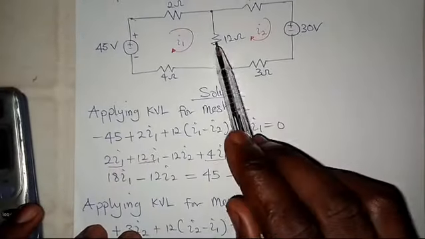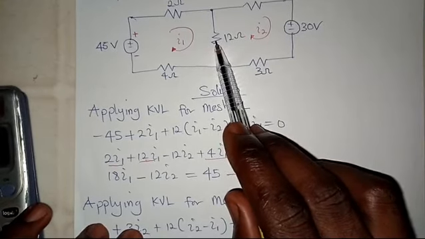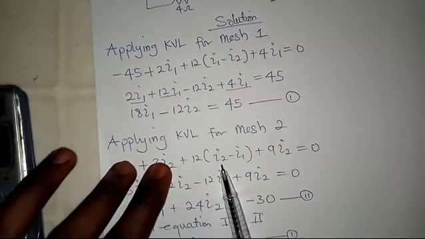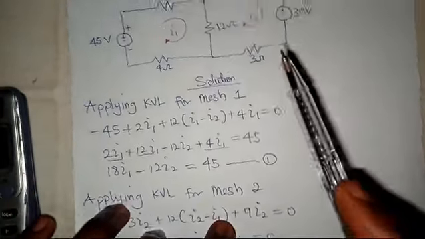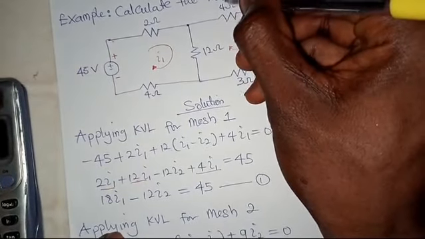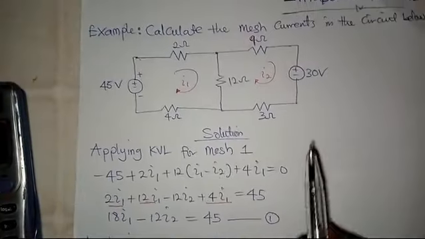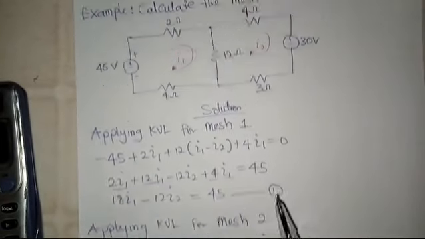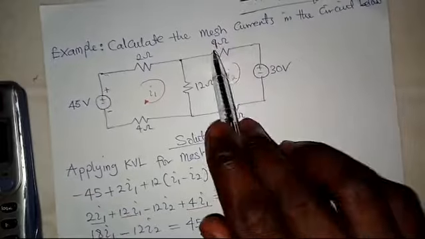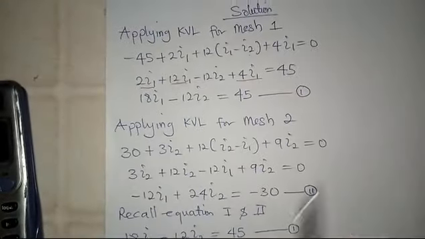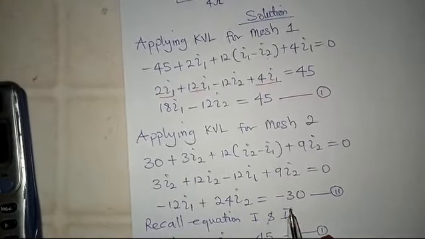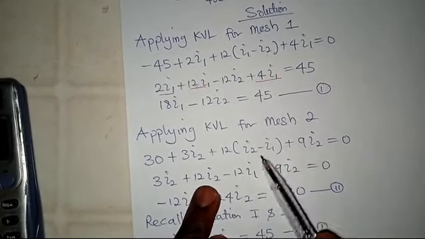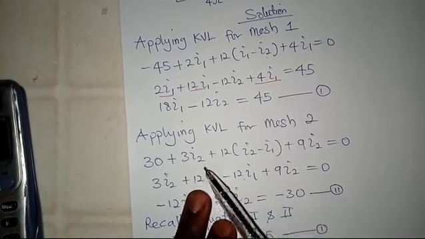And the voltage drop at this point is because this point is showing the node between mesh 1 and mesh 2. So you have 12 into I2 minus I1. The next resistor value here is a 9 ohm resistor, which is what you have here. Okay, having known that, in the same procedure as we did before, we now open this bracket by saying this time this gives you this, this time this gives you this. This one is written here as this one is here.